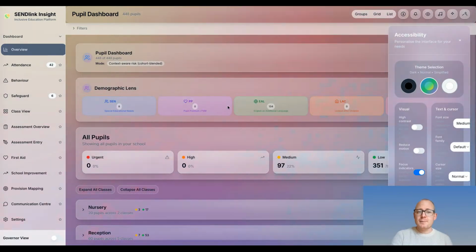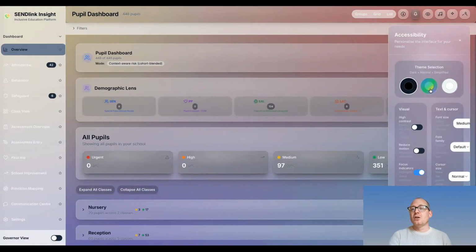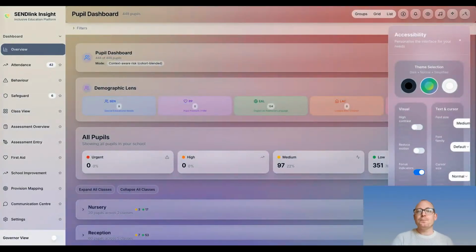I understand this background, which is slightly moving, might not be to everyone's taste. I think it's lovely, but that's me. If you wanted dark mode, you could have dark mode too, or if you want, this was originally called plain Jane, but something a bit more corporate, you can have just a plain background as well. I'm going to switch it back to the nice one though.